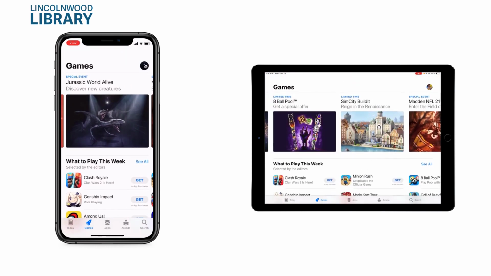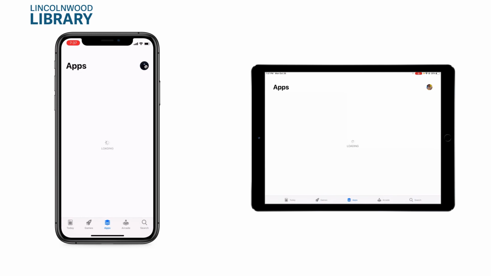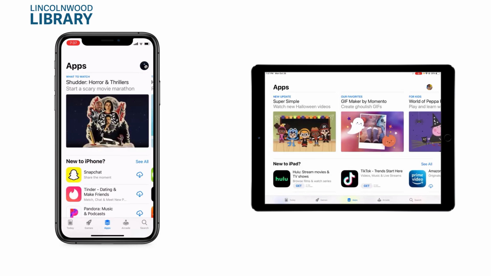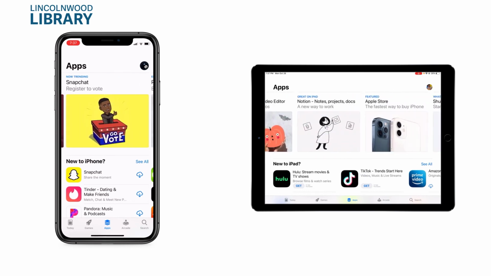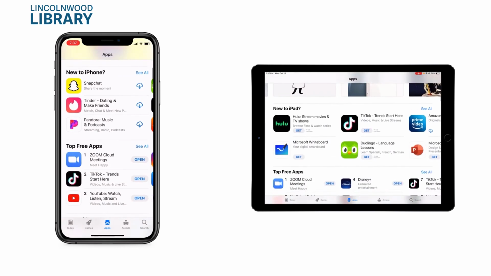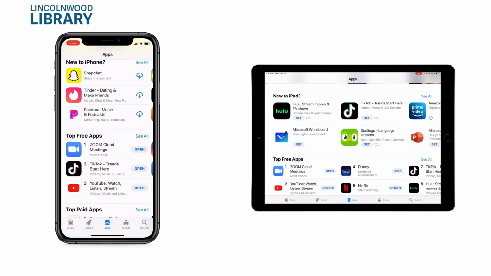They just split games off because games are incredibly popular on iOS and iPadOS devices. Into apps. This is just general applications. Again, there are updates and articles. They highlight different apps.